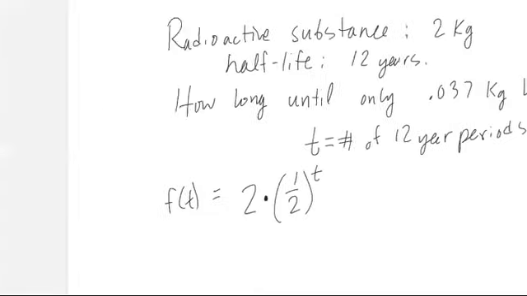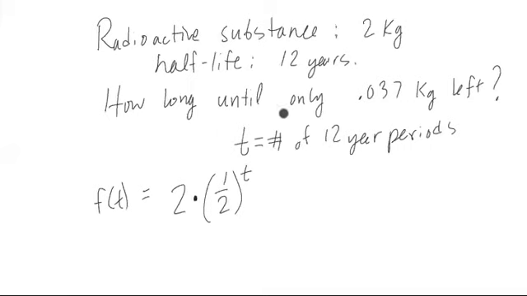Let's look at the last example that we had of an application problem and look at other ways that it might be asked or that it can be done. Perhaps we have x being the number of years. Then naturally you can think, how do you get t from x? We just divide x by 12, right? Take the number of years, divide it by 12 to see how many chunks of 12 you have. So you can just replace this t with x over 12. That's the first thing to recognize.